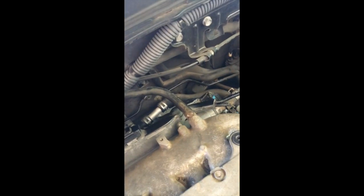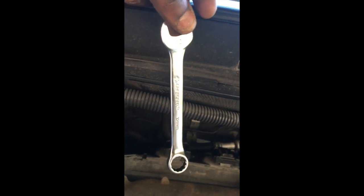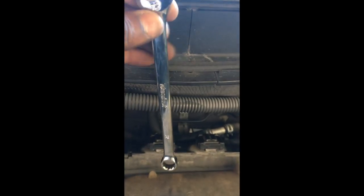All right. So here I am again. It's the next day. I got two bolts stuck. Well, they're not stuck, they still haven't been untightened. So they are 12 millimeter bolts. This is the tool that I was working with at first. Pretty short. I couldn't really use it. So I went to AutoZone and got this 12. And this one is better. It's longer. And you get both of those bolts that's down here by this oxygen sensor.